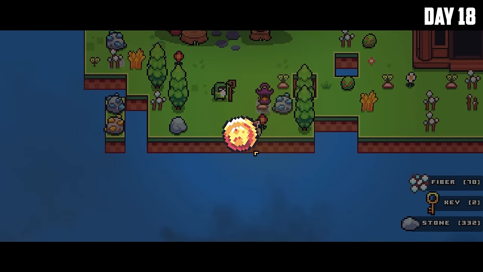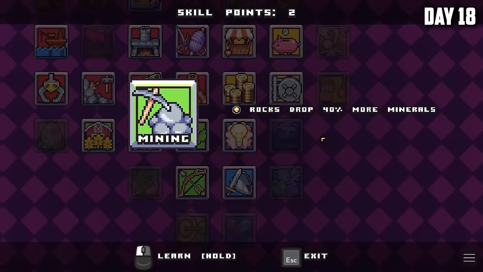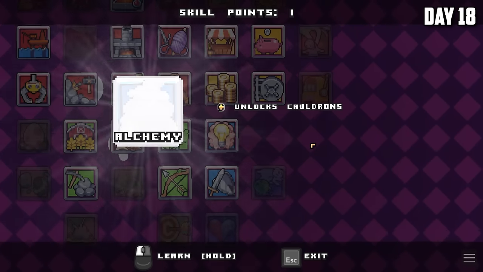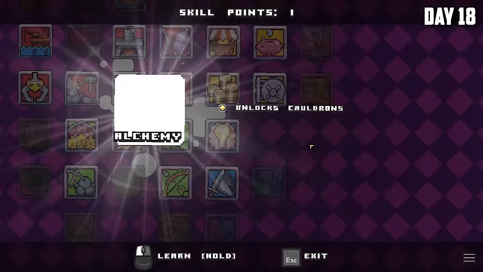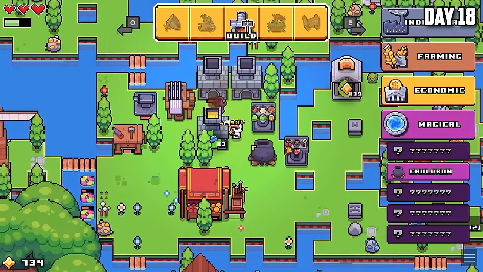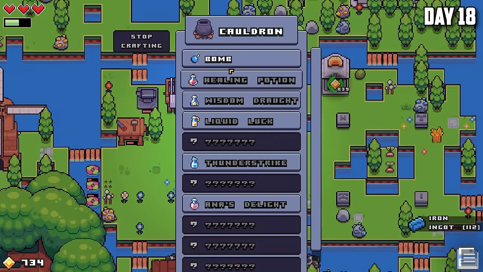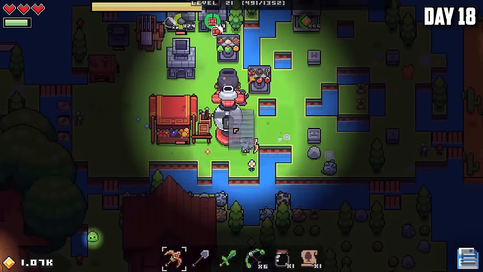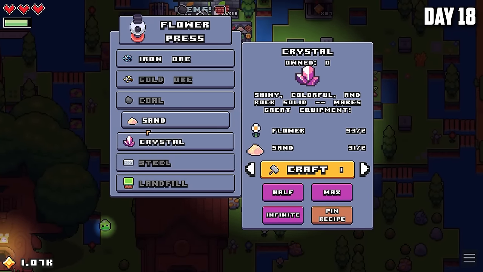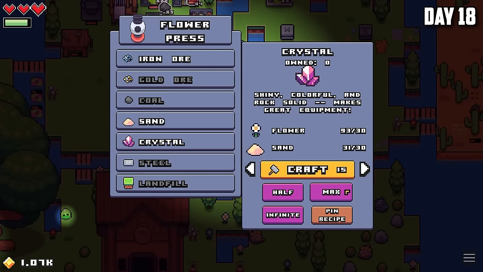Inside the chest was a lunar medallion, which meant that starfalls happened more often. I had now earned another 2 skill points, so I decided to unlock mining and alchemy. I then placed down a cauldron, but looking at the recipes, we weren't quite ready for this yet. I then also placed down a flower press. Right, so now I can flower press. I can make some crystals.